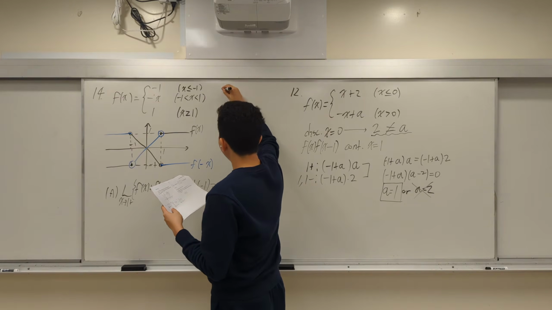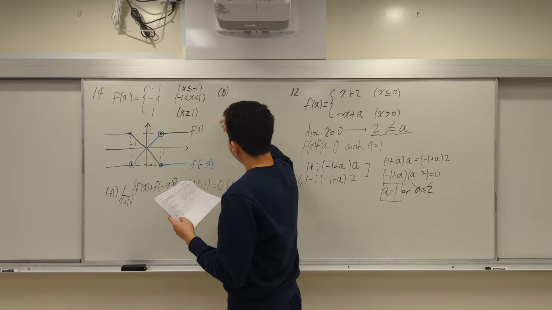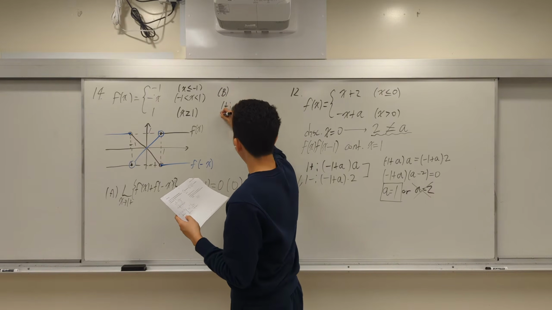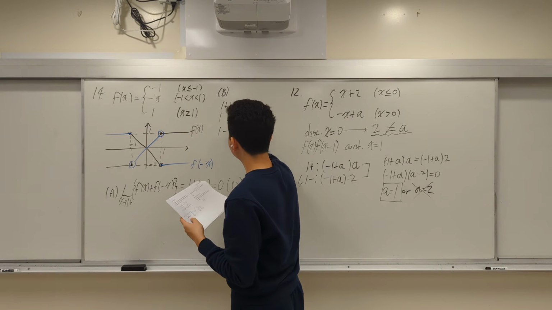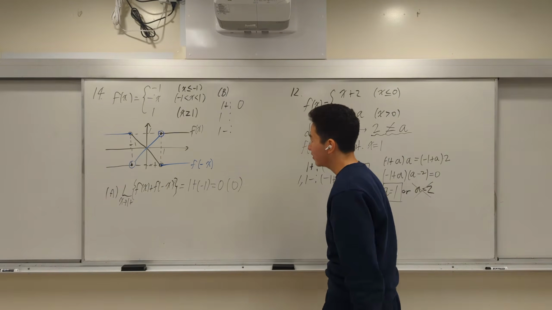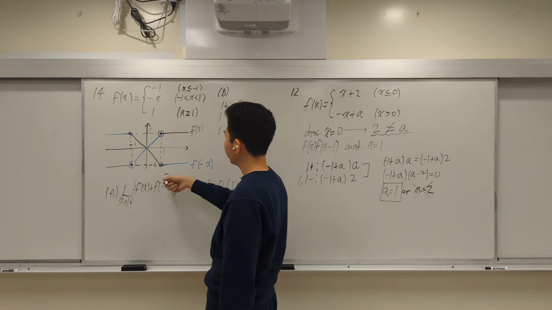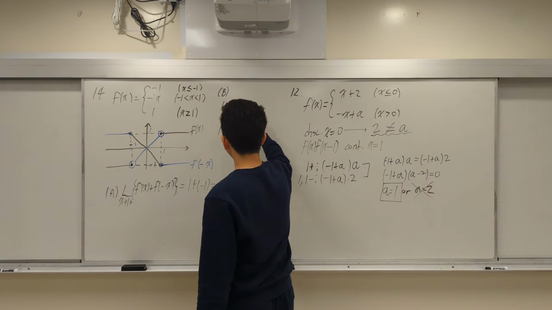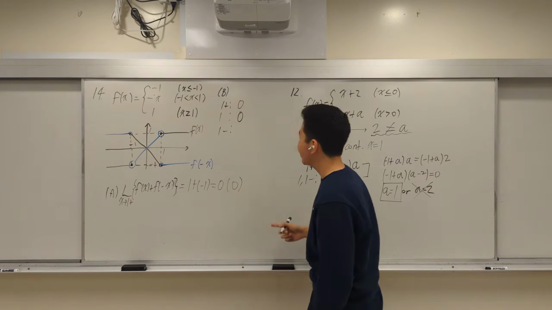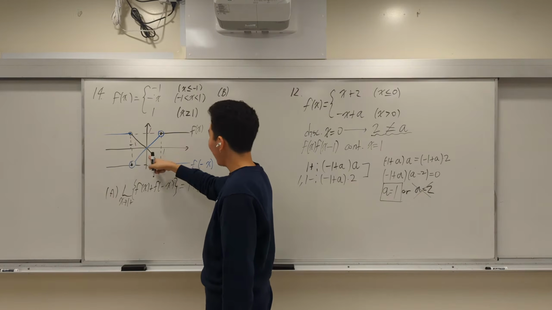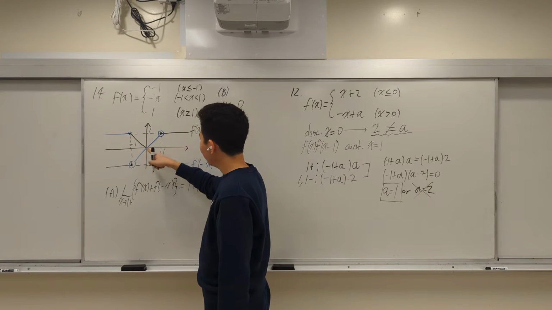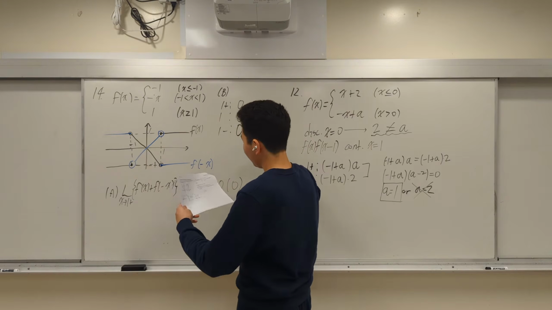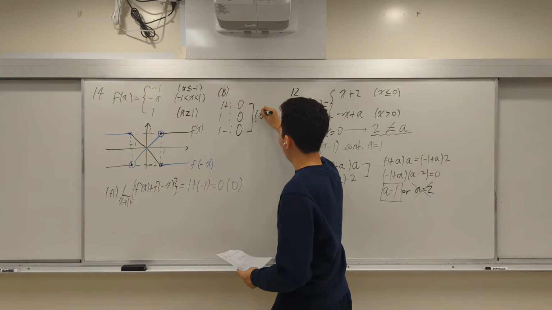Okay, so B, we go 1 plus, the limit is 0, right? 1 and 1 minus. Okay, let's do that. At x equals 1, what's our function value? Sorry. f of x is at 1 and f of negative x is at negative 1, so that's still 0. And at 1 minus, we have f of x going to negative 1, f of negative x going to positive 1. So we have 0 again. So therefore, it is continuous at x equals 1.